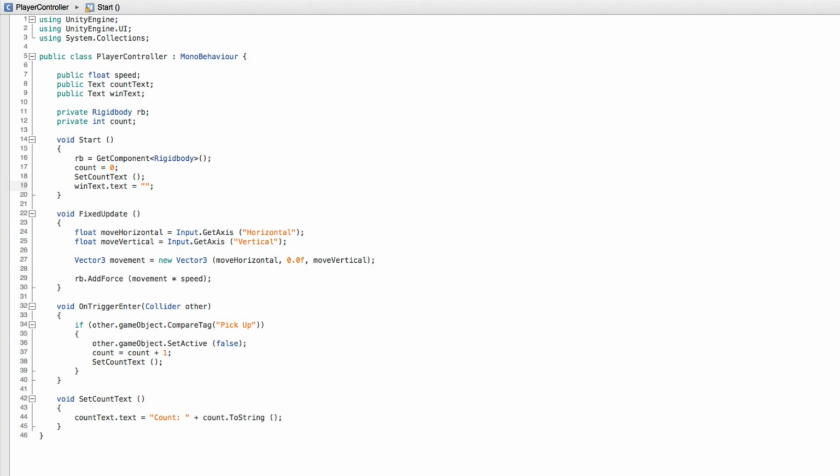This text property will start empty. Then in the SetCountText function, let's write if count is greater than or equal to 12, which is the total number of objects we have in the game to collect, then winText.text equals "You Win". Save this script and return to Unity.